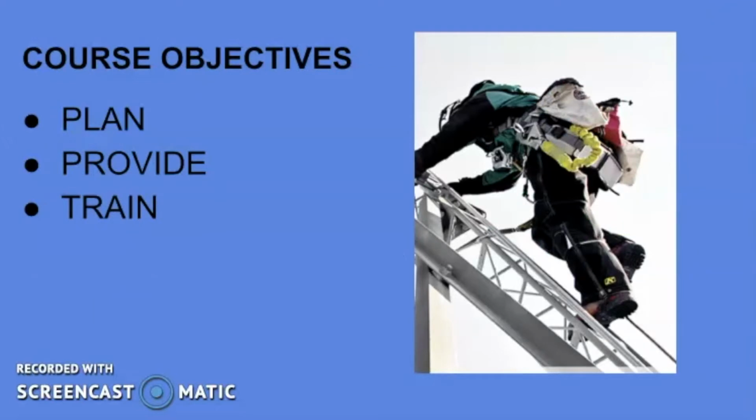So the course objectives are to plan, provide, and train. The plan part is when we need to plan and tell everybody on staff who is going to be using the fall protection systems that the plan is for the harness. So you need to know about the harness, know everything about it, how to use it, what it looks like. You pretty much need to have your life in that harness's hands, because that's what you will be wearing the whole time to keep you safe while you are out there doing jobs that could be deadly, and I want to keep everyone safe as long as possible.